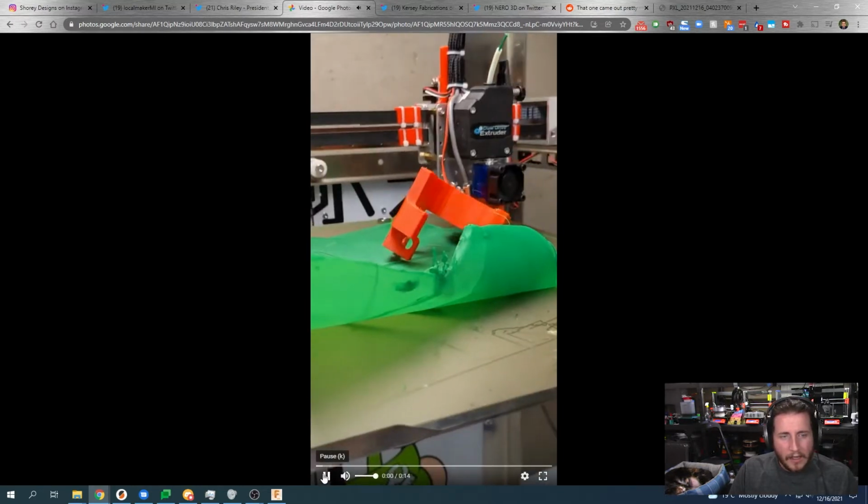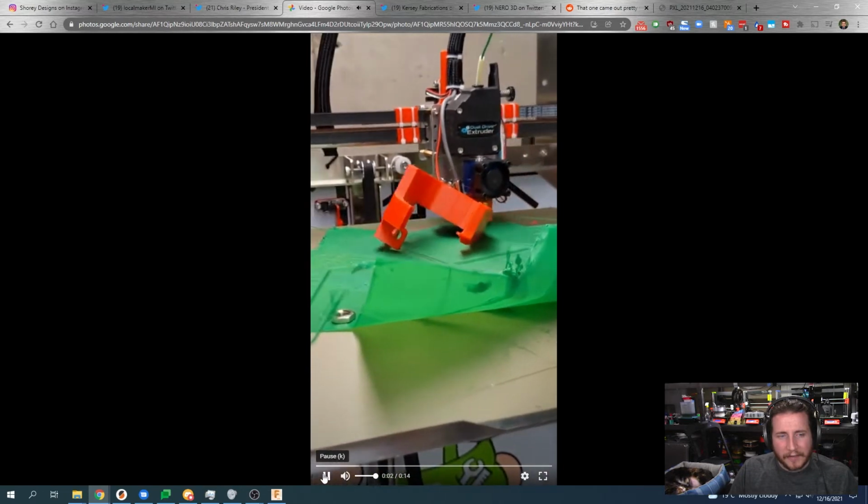So really interesting to see fails like this, because I mean, this is clearly "I left my printer unattended and, you know, it borked itself" levels of fail. But it totally happens. A great way to solve this is to look at using some sort of bed prep material.